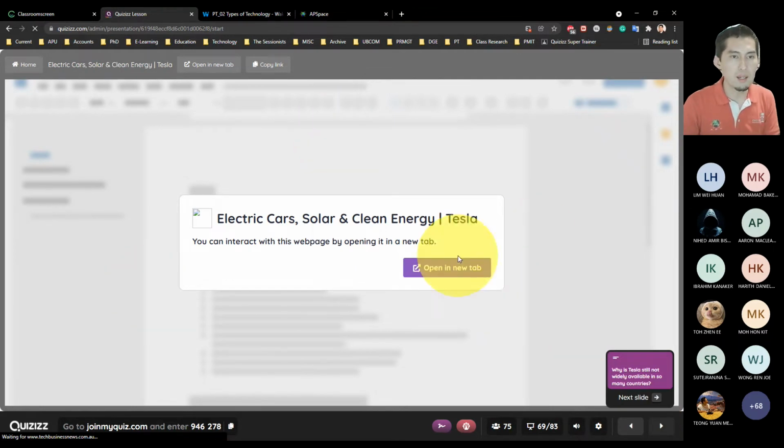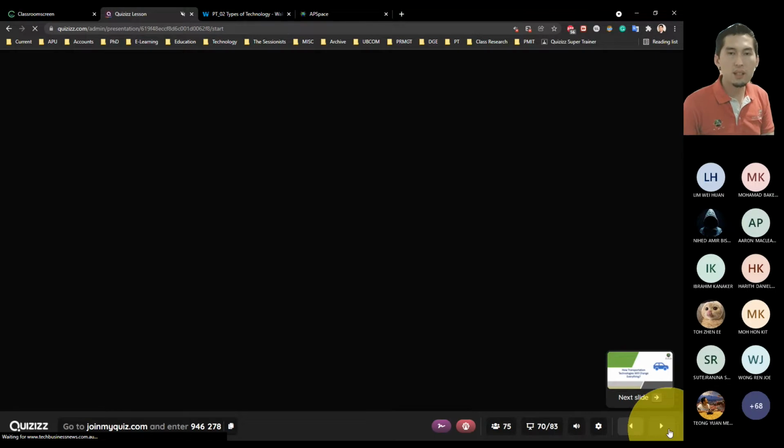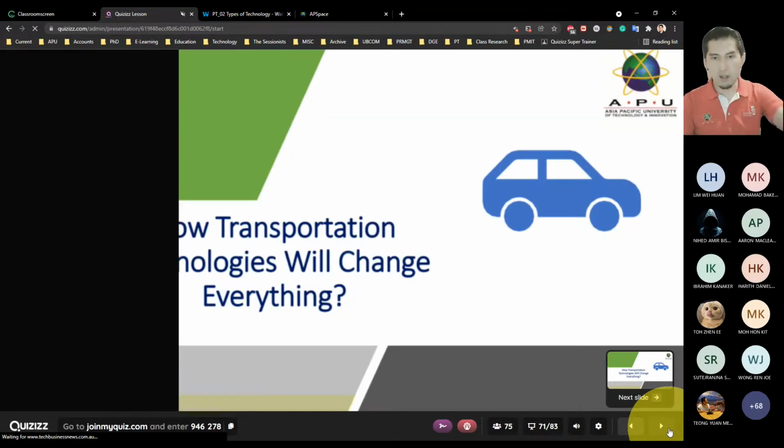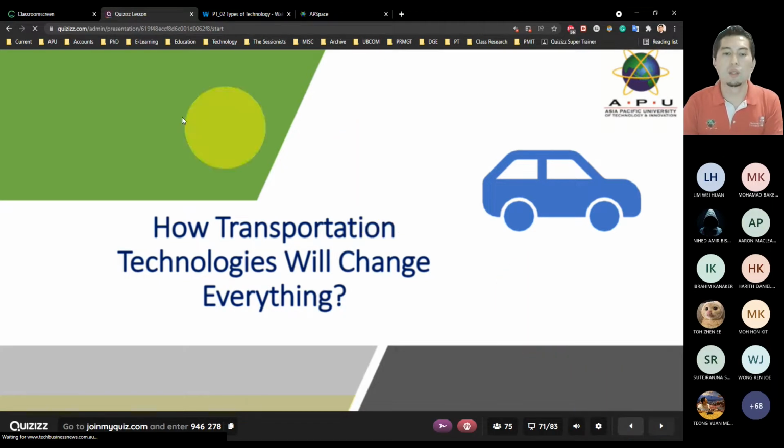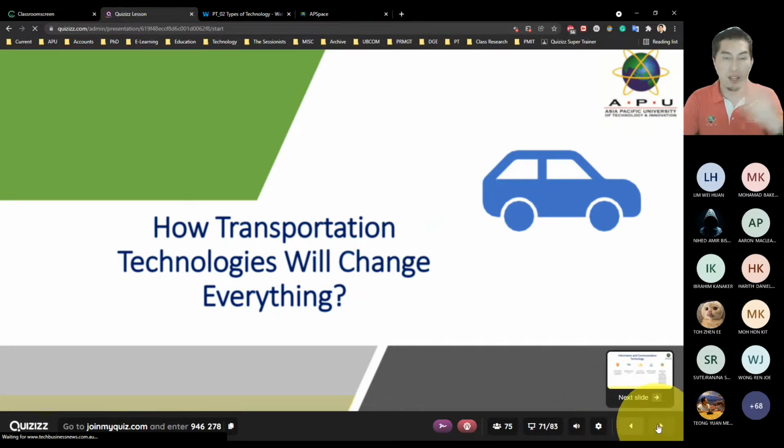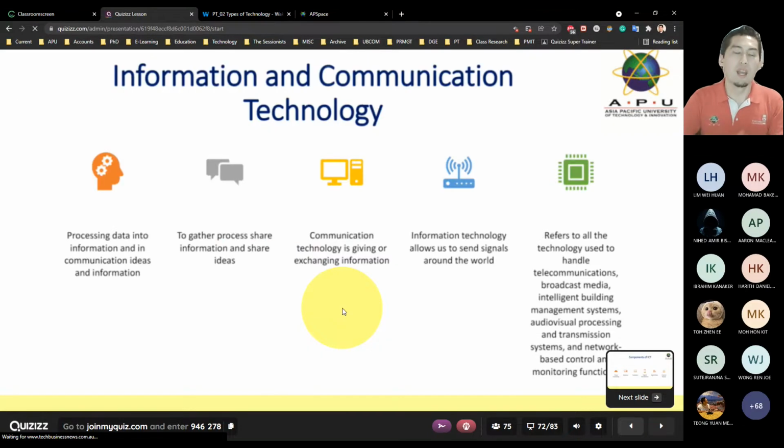Yeah. So this is Tesla's website. I don't think I need to really emphasize that. All of you know how they work, and they are essentially cars that run on batteries, and I think that is all you need to know at this point. All right. So a good question to think about and to reflect on is how transportation technology will change almost everything that we know of. And based on transportation alone, you suddenly realize a lot of different businesses are also changing due to that. All right.